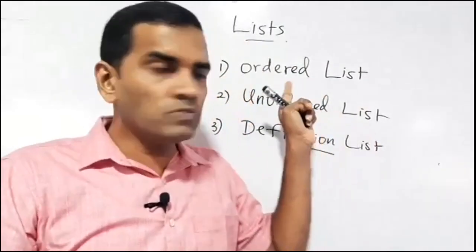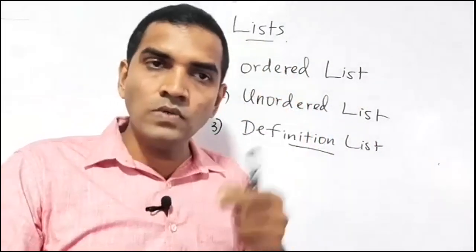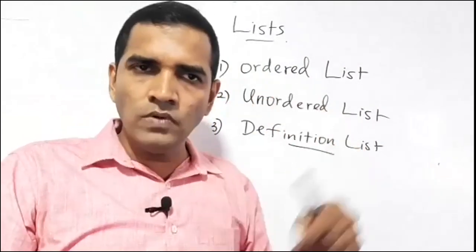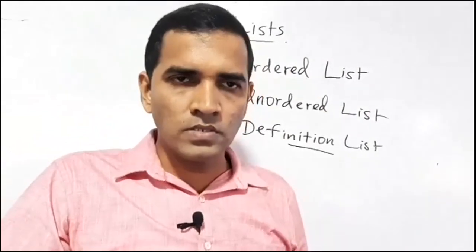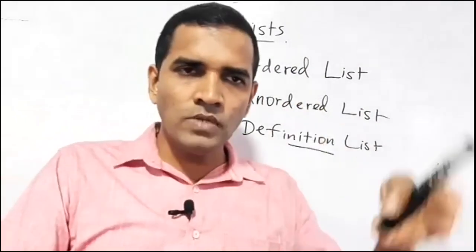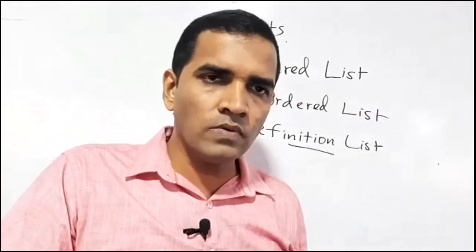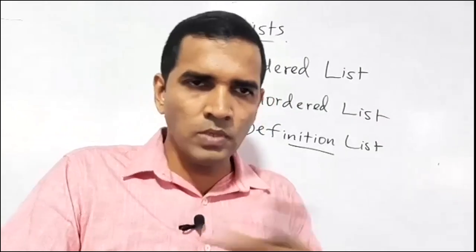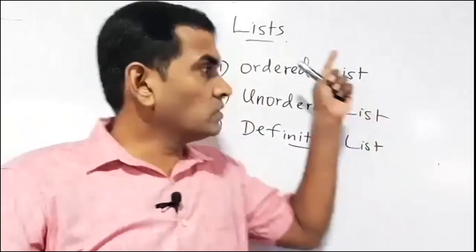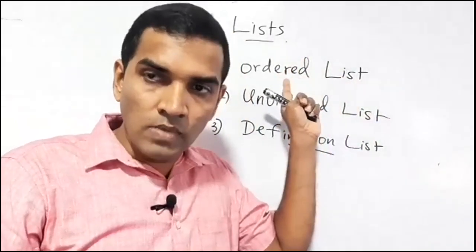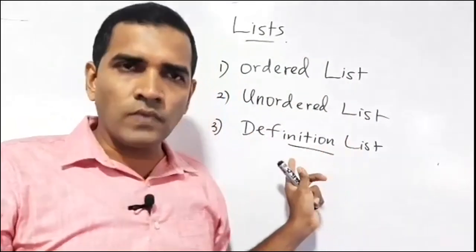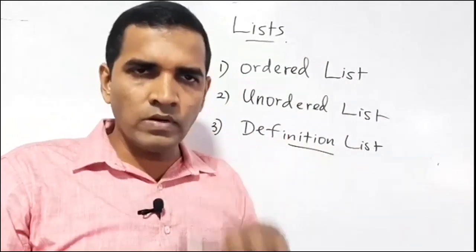But we don't call this one numbering list. Here we use the word ordered list. I tell you the reason, right? Why the name ordered list is given instead of numbers list. There may be a reason, I tell you. The other one, unordered. So this is similar to the bullet list that you have created in word processing or maybe presentation or in some other application softwares. Okay, so this is similar to numbering list. This is similar to bullet list, but this is different, right? As I told you earlier, I will explain that one later.